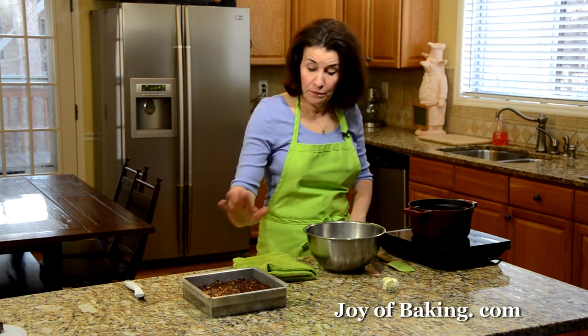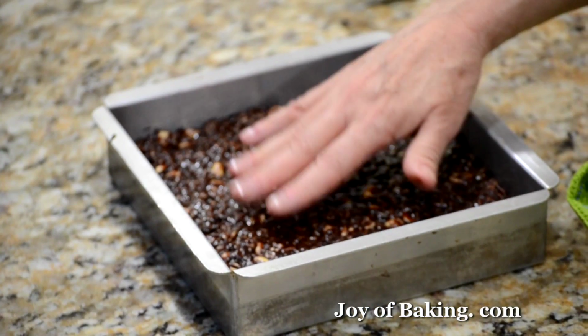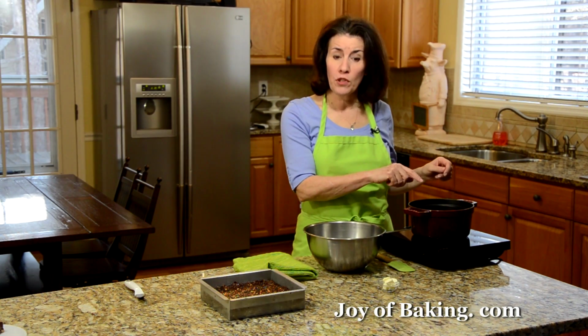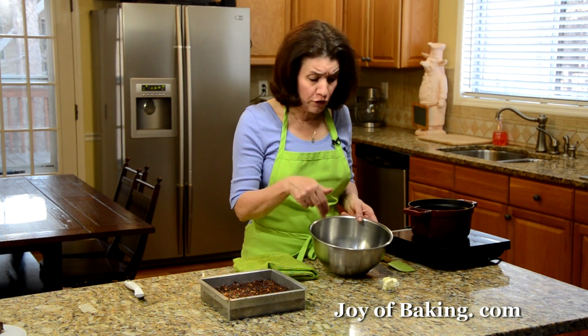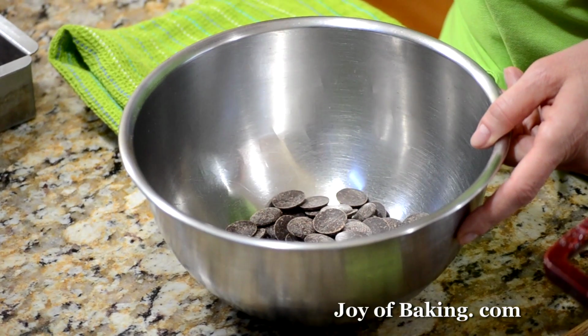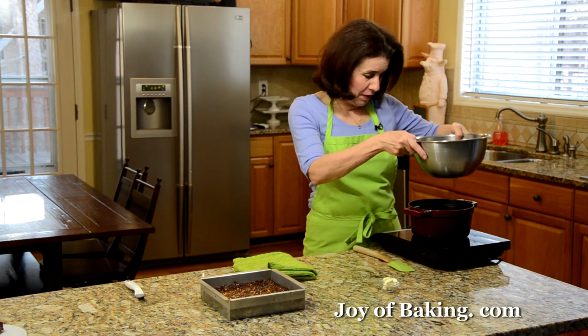So now we're ready to make our chocolate topping, because I chilled this and now it's nice and firm. So I have a saucepan of simmering water, and in a heat-proof bowl, I actually prefer stainless steel, I have put 6 ounces, which is 170 grams, of your favorite, either a semi-sweet or a bittersweet chocolate. Kind of the rule of thumb, if you wouldn't eat it just on its own, then you probably don't want to bake with it, so just keep that in mind.